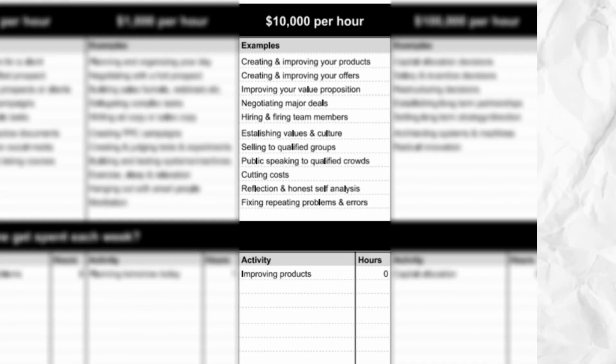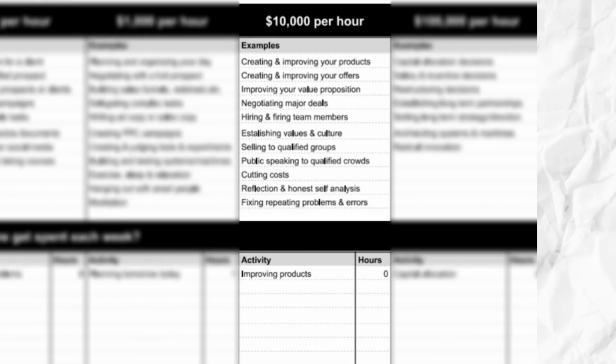Public speaking to qualify, that's basically almost the same thing. That's similar. And then we have cutting costs. So if you have a software subscription that's costing you thousands a month that you're basically not even using, then you're going to want to cut that out, right? You have to cut that out of your business as fast as possible and save that money or reinvest it somewhere else. And it could be costing more.